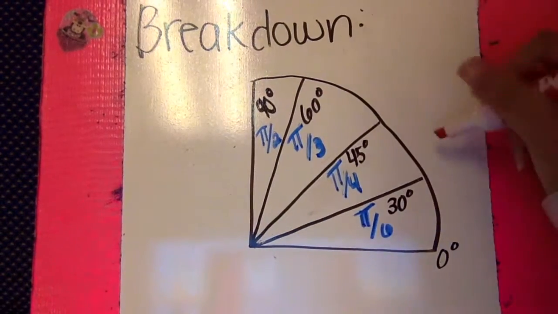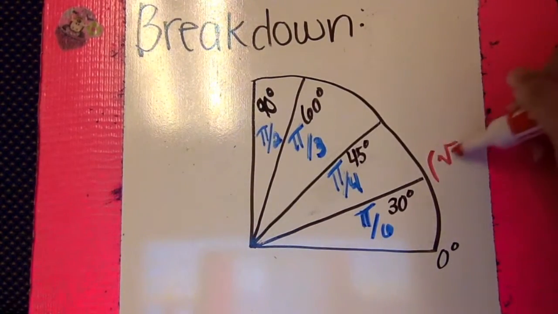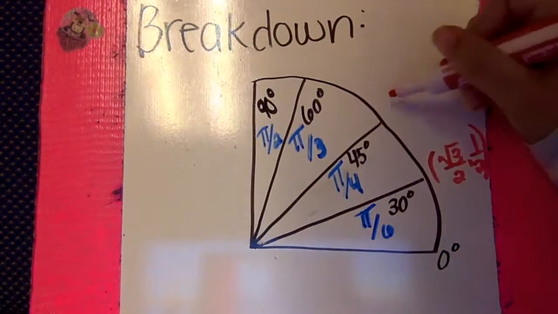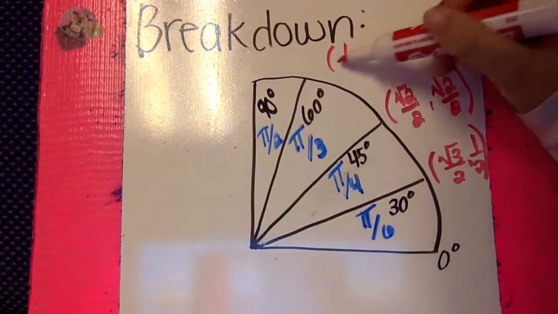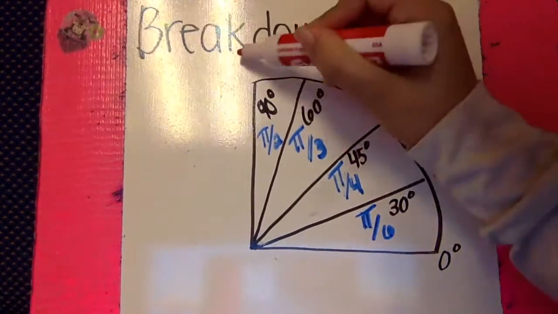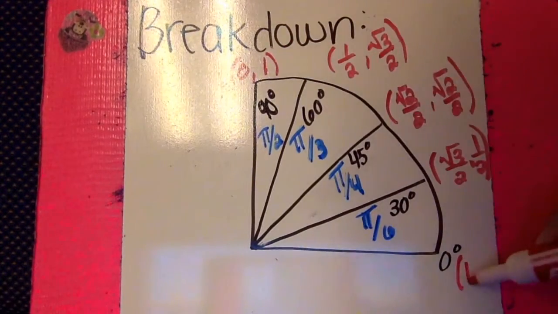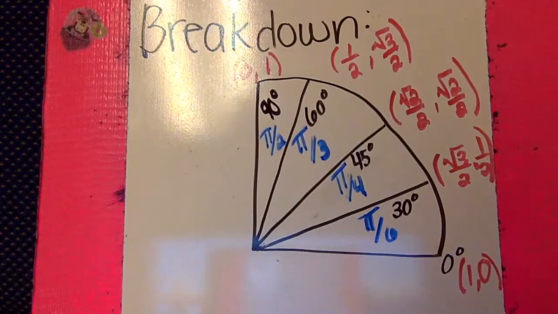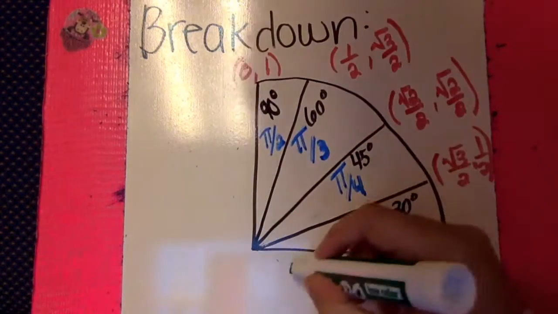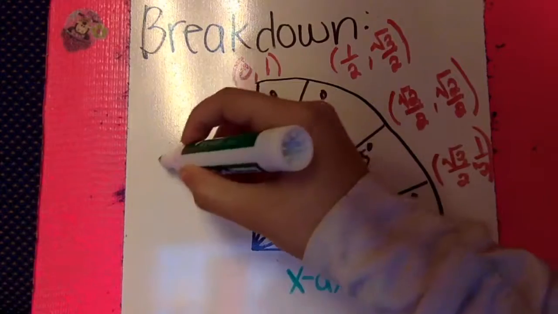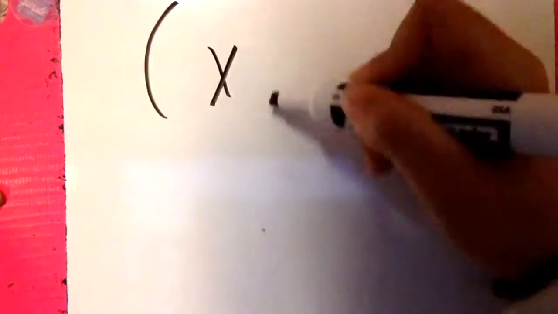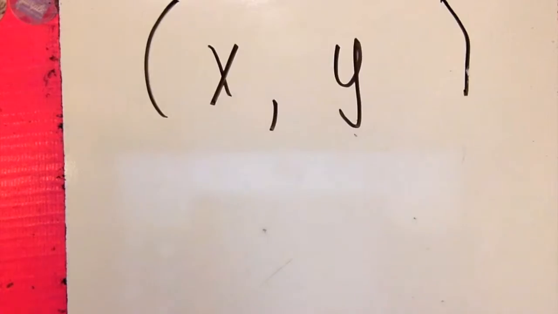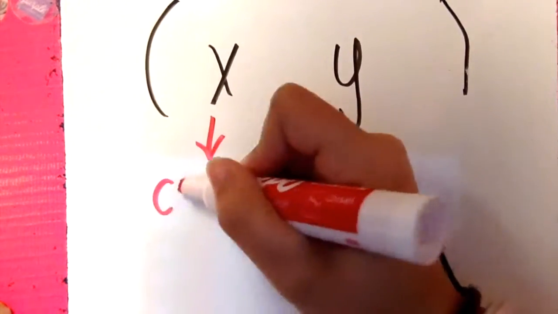So basically, you have different degrees, and you're also going to have different radians. So what you have is pi over 6 as your first one, pi over 4, pi over 3, then lastly pi over 2. Just like you have different degrees and different radians, you're going to have different values, as you can see. These are just the values for the first quadrant, and that's just the order for the first quadrant. But as you can see on your x-axis, you're just going to have 1, 0, which is just like a normal value, but the other ones obviously have radicals in them. But yeah, that's just for your first quadrant. For your other ones, you're going to have different values.